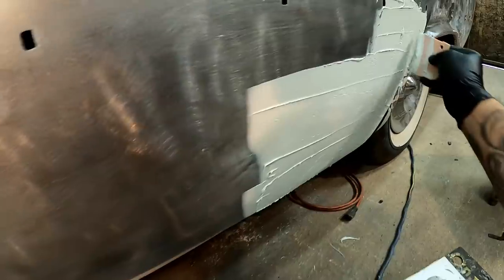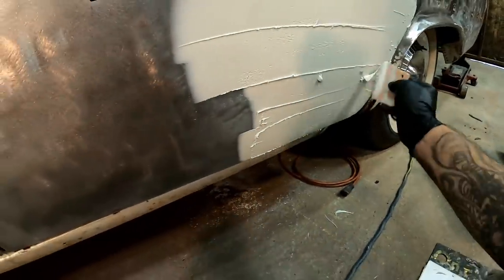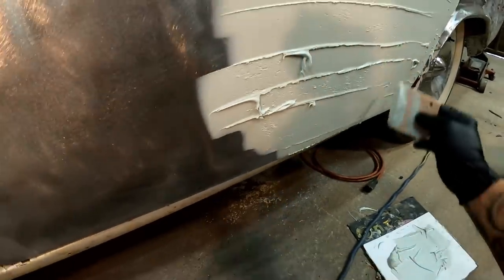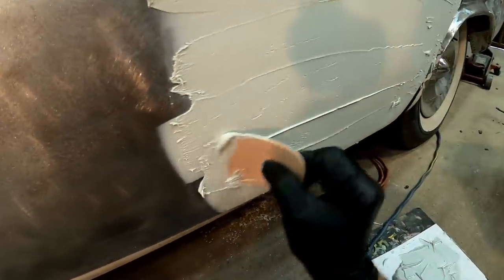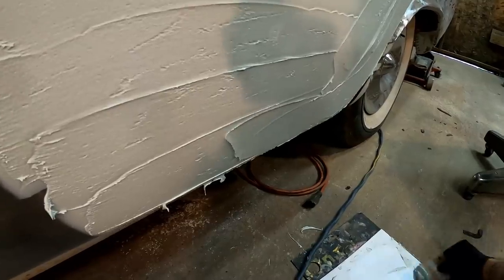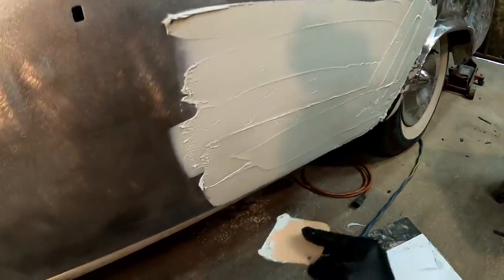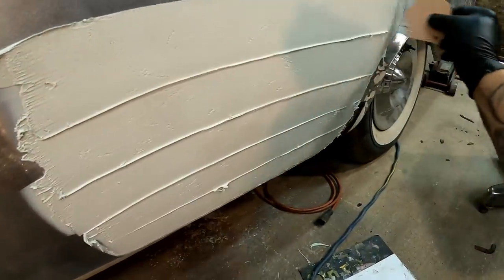Now I've got a wide spreader sitting to the side over here, and right after we get all this on here, we'll run over with that wide spreader, smooth everything out, make it look nice. Now if you guys remember, the old bodywork came out to about right in here somewhere, and that was it. And that's about what we're going to do here. We'll go out just a little further, and then we'll start smoothing all this out, make it look nice. Wipe back this way. Work out all those air bubbles. It's really important.